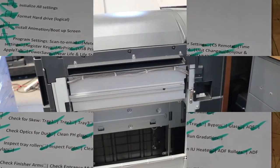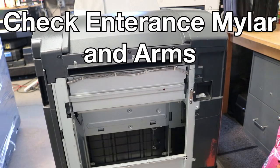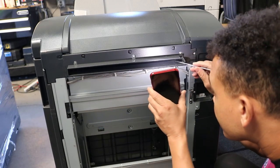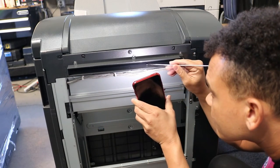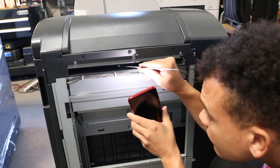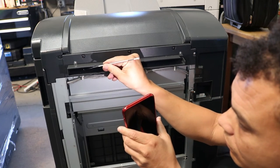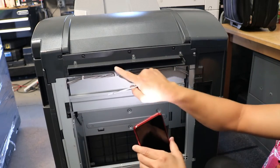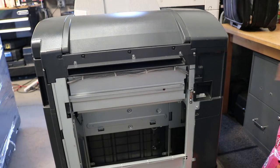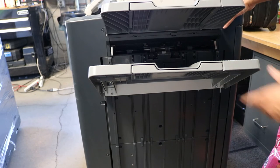Now we're going to check the finisher arms, the entrance mylar. So just go ahead and disconnect your finisher from the machine. Get yourself a spring hook, a little flashlight. What we'd like to do is just go through. There's a mylar on the top of here that if it gets a slight cut, which we've seen multiple times, will actually cause you some entrance jams on the finisher. So what we'd like to do is just go through with a spring hook, grab the back of the mylar, and we'll see if there's a cut in there. That's pretty much one of the only ways to do it, because it can be pretty hard to see by the naked eye.